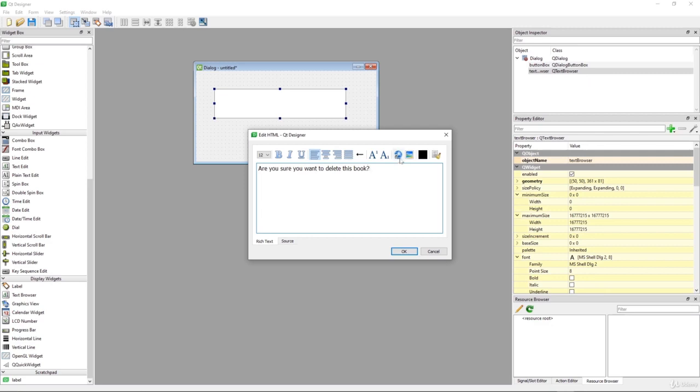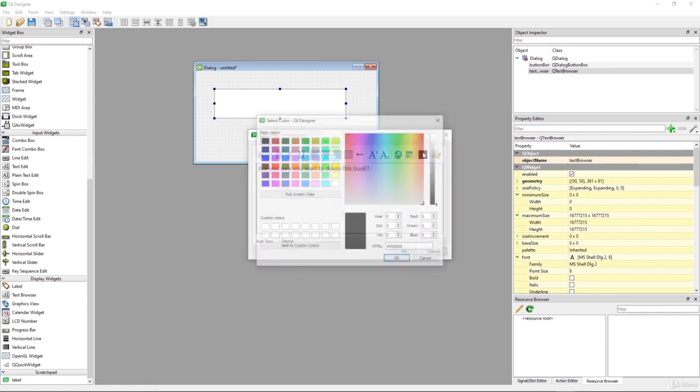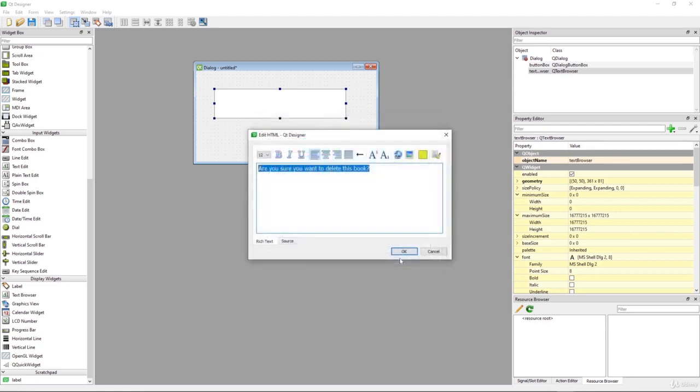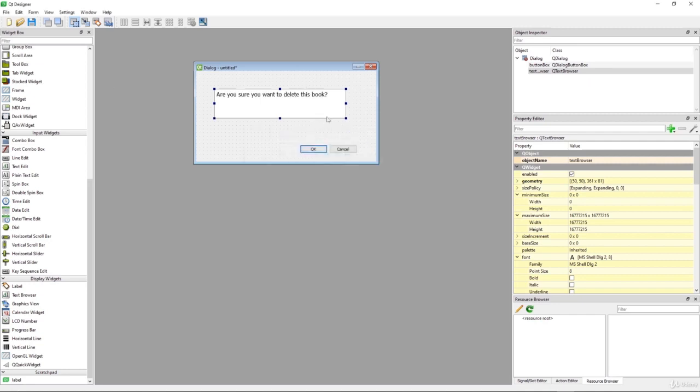You can insert links, you can insert images, you can do a lot of stuff here. You can change the text color to any color you want. I'm not going to do that. I think black on white is really cool instead of any other. So now I have this box right here.